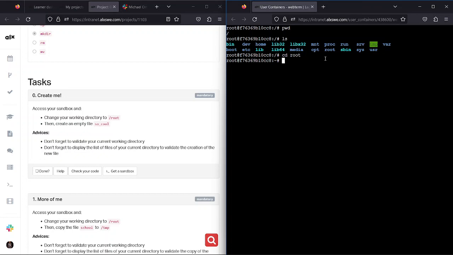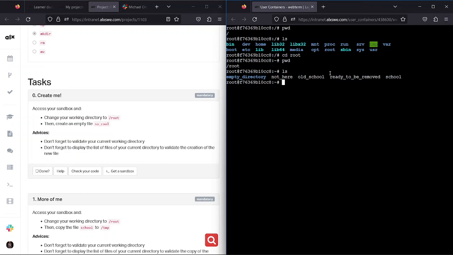Now let's do pwd to know where we are. You can see now we have /root. Now we're in our root. So now let's list what's in the root. To list items in a folder or directory, you use the command ls. So ls, enter. As you can see, these are the items inside the directory.